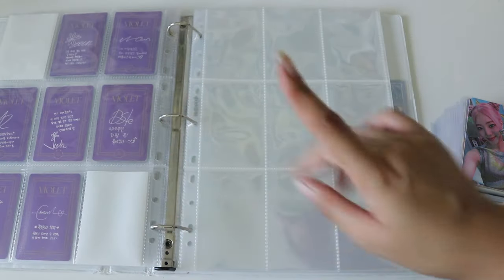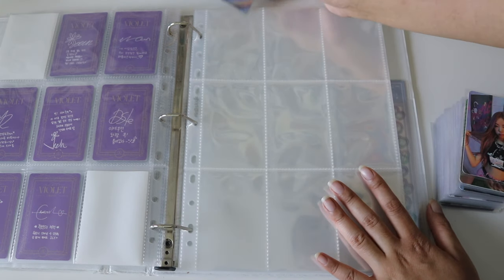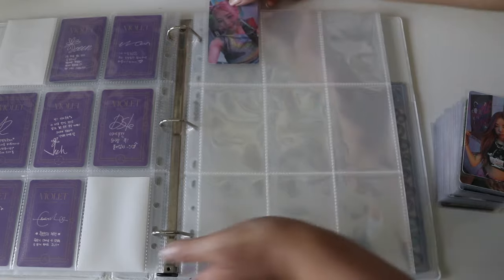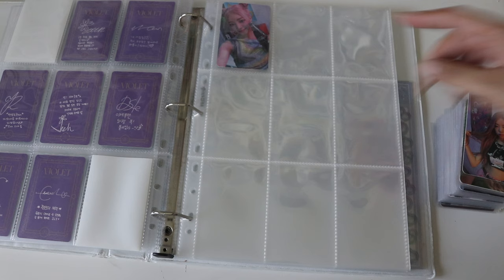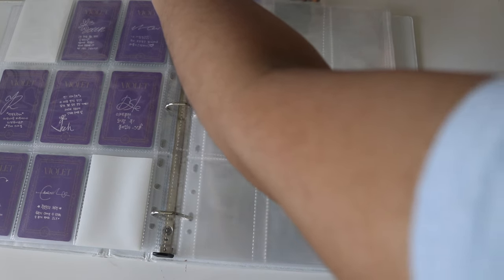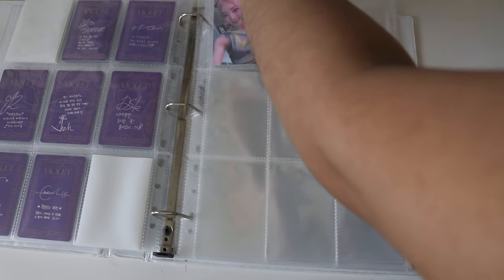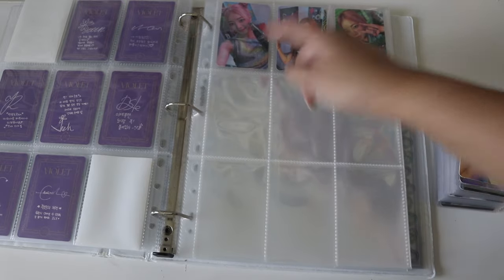I'm very curious about their sleeves as well, but I have too many Titan Shield sleeves — I don't want to waste them. I already have so many Dragon Shield sleeves I've been trying to get rid of. The front row is my problem child now. I'm just extremely thankful that I put them in order beforehand, because otherwise this would be a hot mess — put it in, take it out, put it in, take it out.